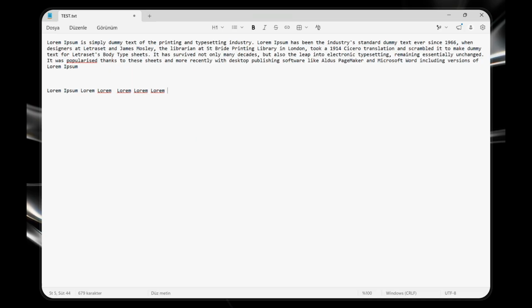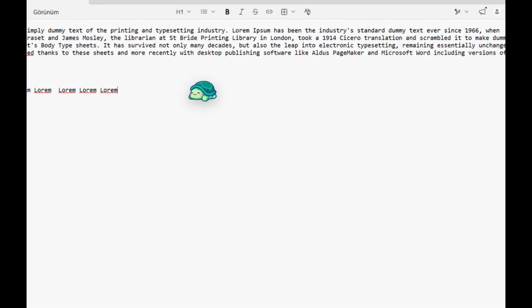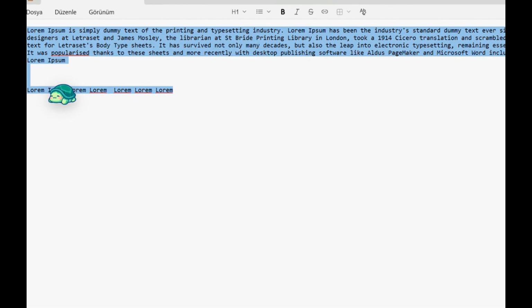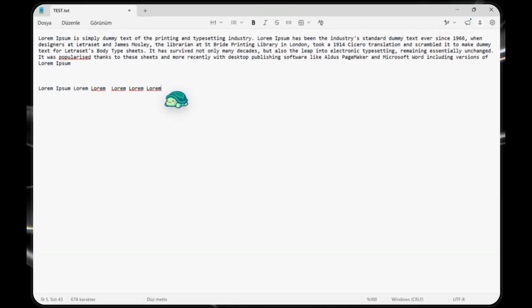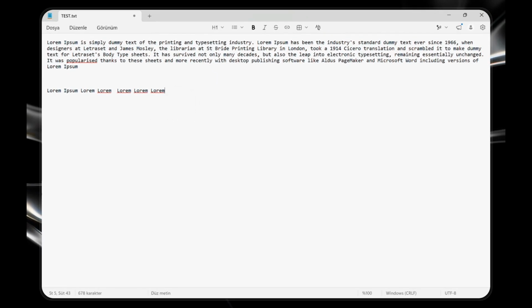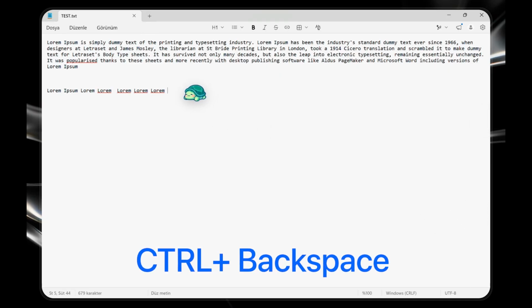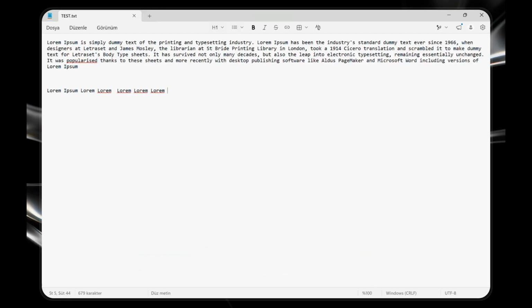And let me ask you also this, do you still use Backspace? Do you spam Backspace when you need to delete something, or do you do a Control A select all? Well, what if I told you that you could delete word by word instead of letter by letter? And there's a super easy way to do it. Whenever you are working in a text file or whatever, you can use Control and Backspace at the same time to remove word by word instead of removing letter by letter, and that way you won't need to spam Backspace.